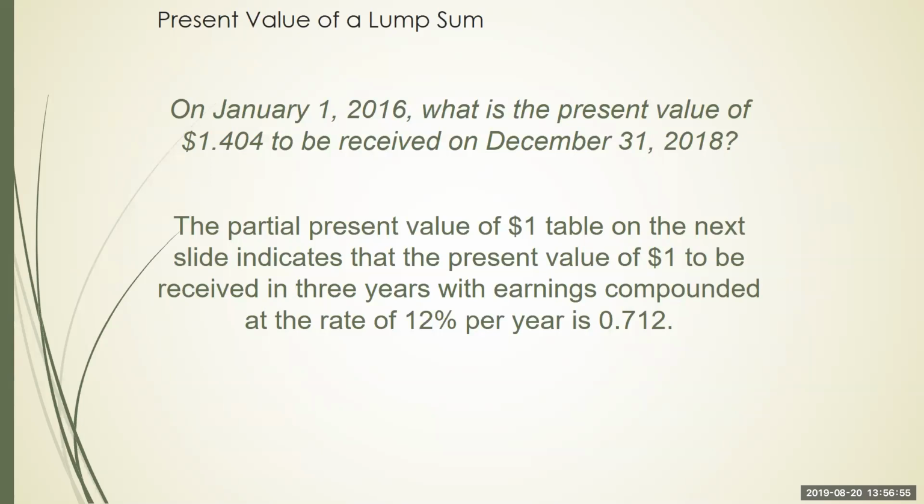So in this example, let's just add some zeros to that. Say I know I'm going to inherit $1.4 million on December 31st, 2018. How do I back that up and find out what that's worth today? Well, it's not an annuity. I'm not going to get it every year. It's just a lump sum.